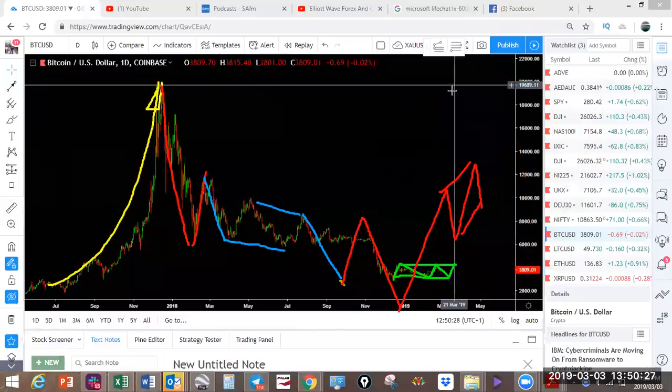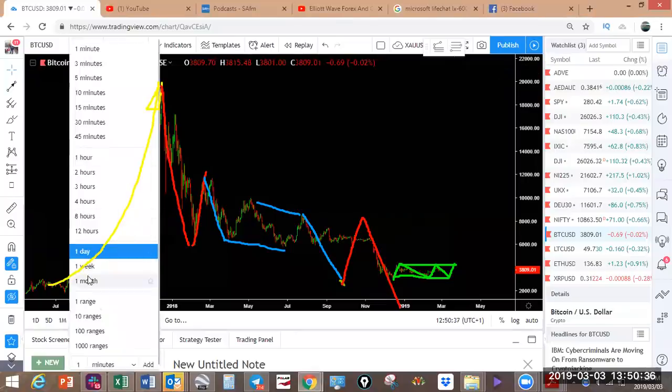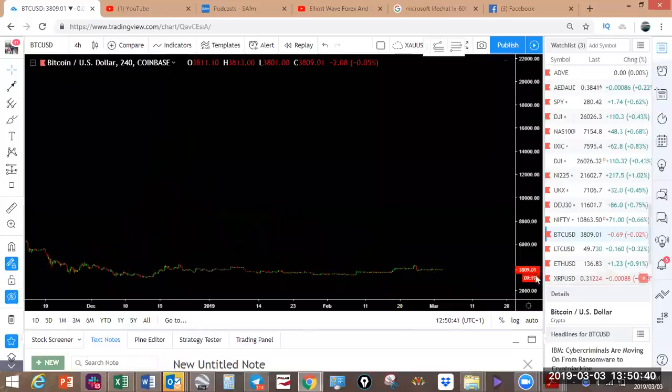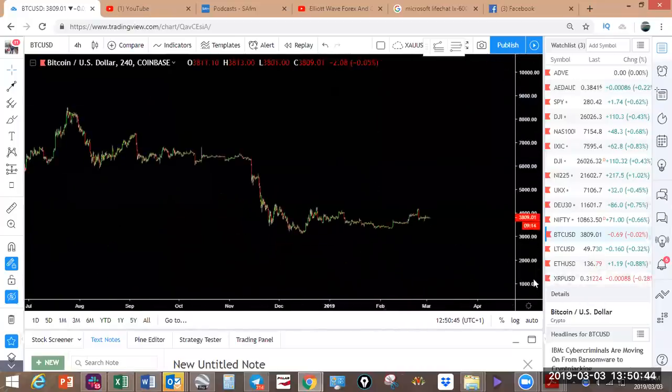All right, so let's update the short term now. Let's forget about the focus. That's still very far. Let's look at what the short term is now, and I'm going to come down to this level here. So let's go to the 4-hour chart and look at that green degree there. Let's go to the 4-hour. So Bitcoin is very clear.